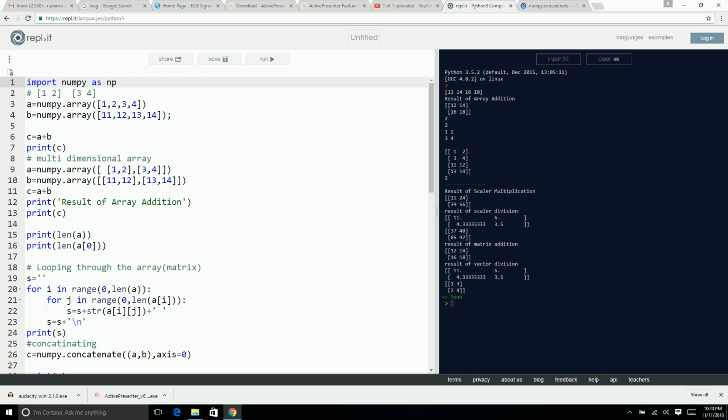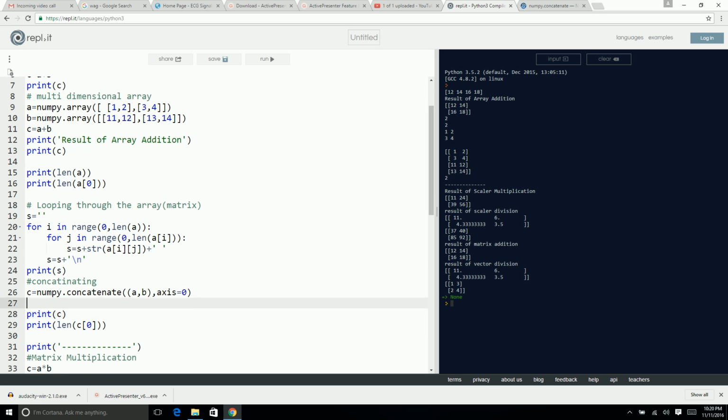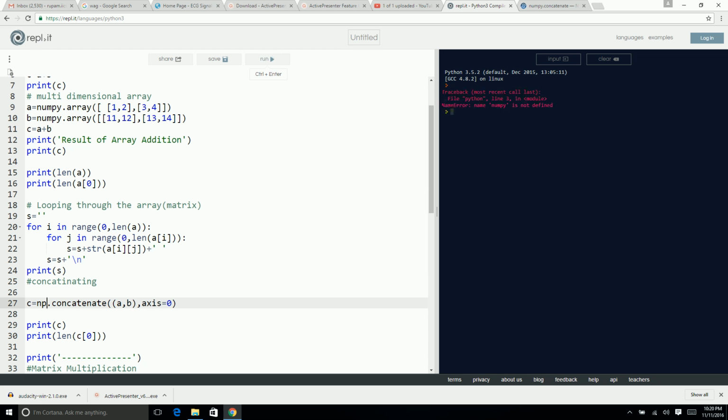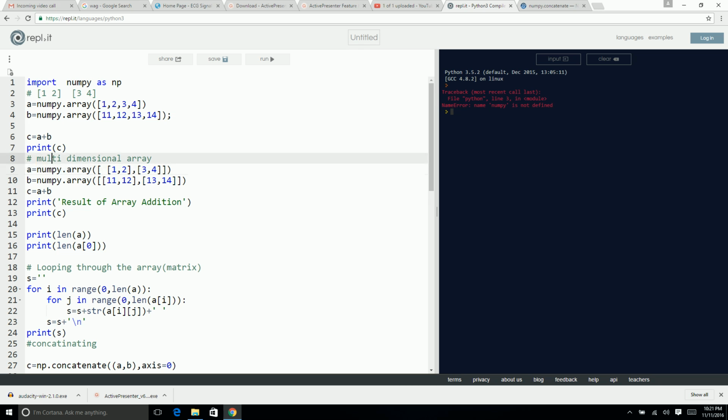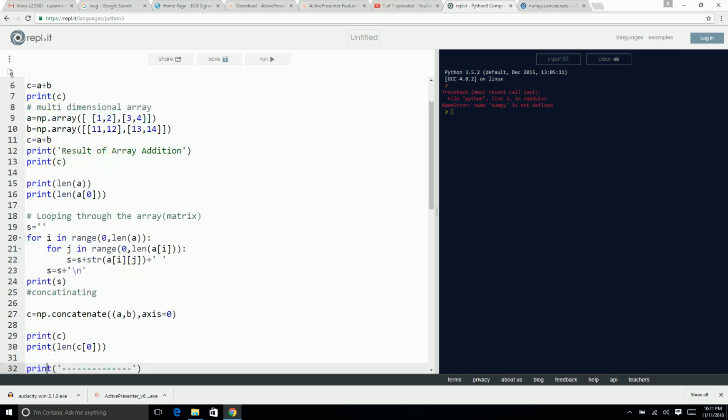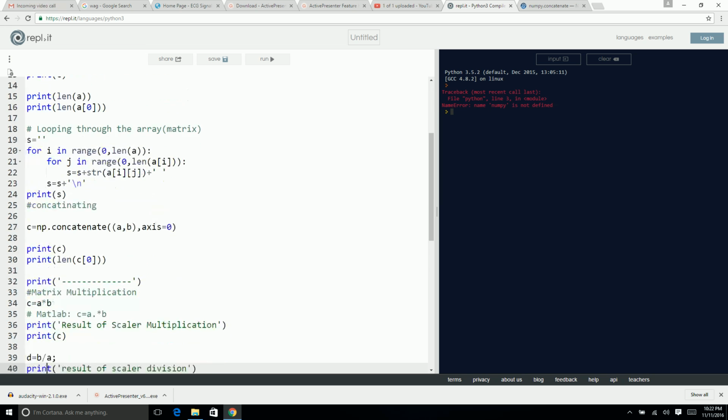Now, having done so, we can easily write once you have taken a short form, instead of writing Numpy, you can replace it with NP. There are many libraries which are quite long in name, so all you can do is give them a short name while importing the libraries.